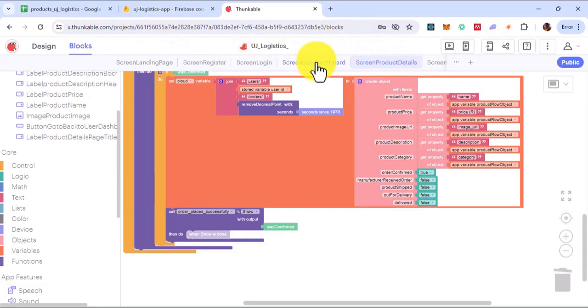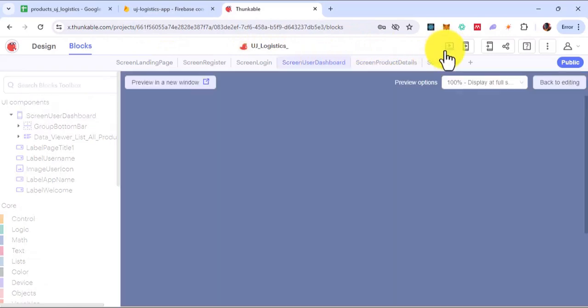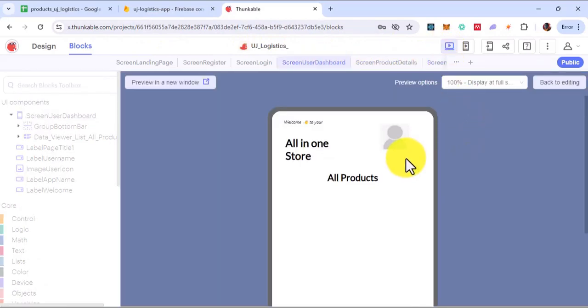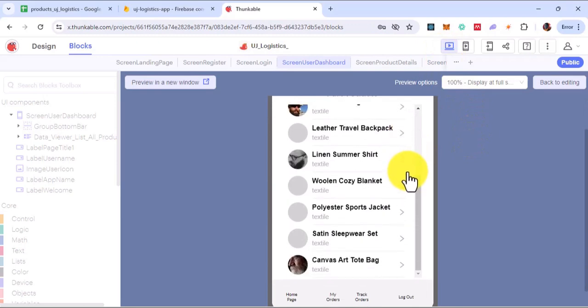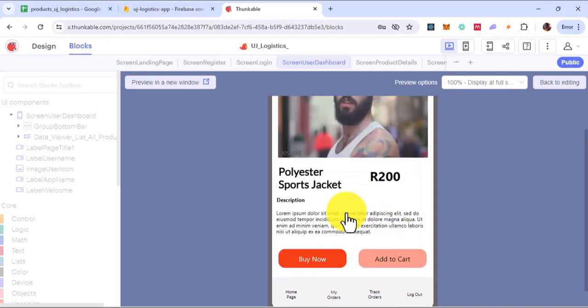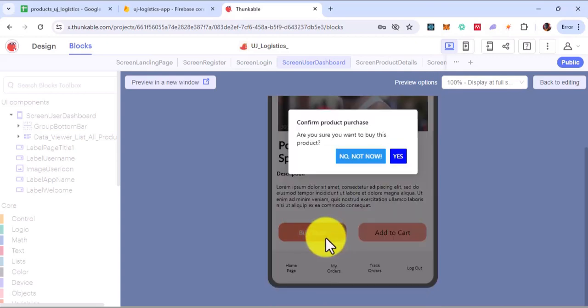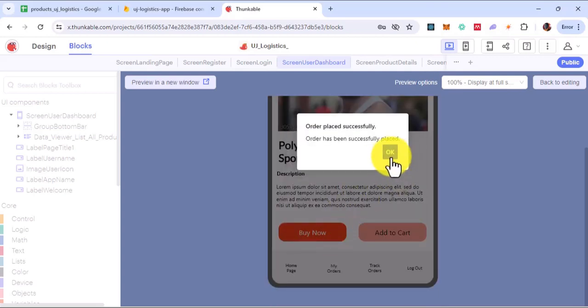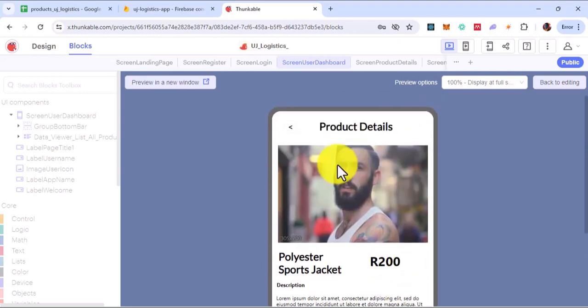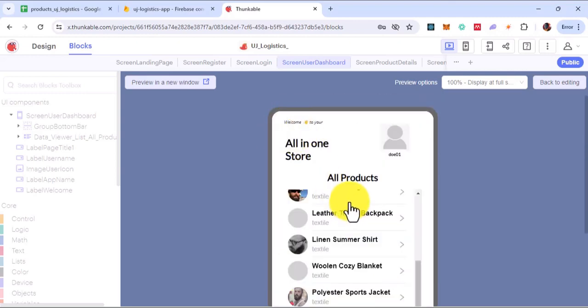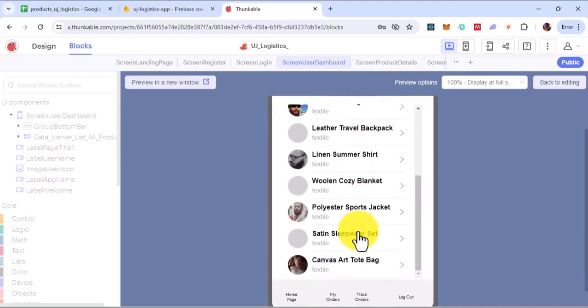And that we can see we have come to the end of the product details page. Of course, you might be asking about the add to cart. I will leave the add to cart for now so that we can go to the tracking. Don't worry, you don't need to add to cart, just be buying immediately. And you can also try that out as a practice. Let me just leave that as a practice for you to see how.